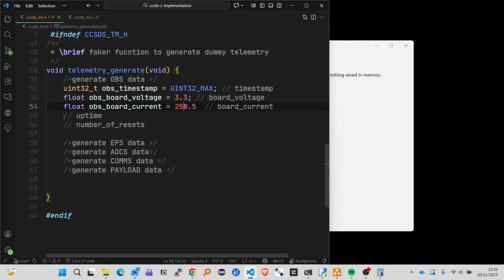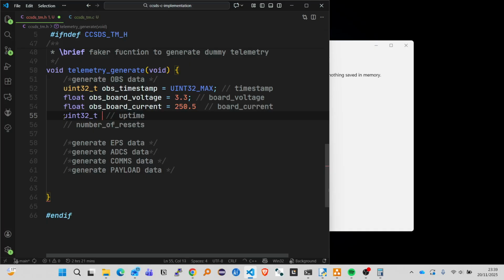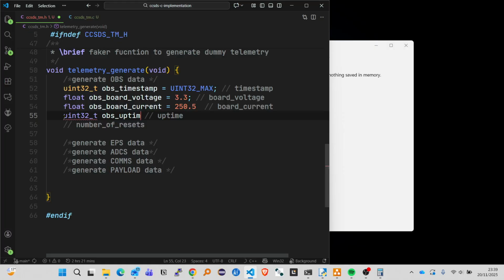Fingers are getting heavy. Uptime is a uint32_t, OBS uptime. What's it gonna be? Let's take it to something like 45500 seconds, in seconds.